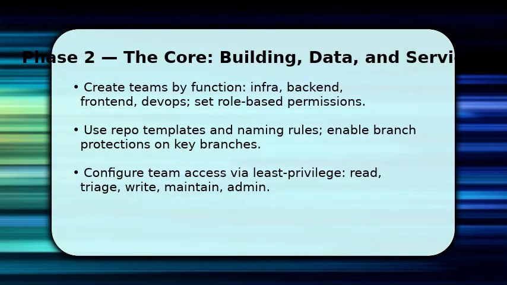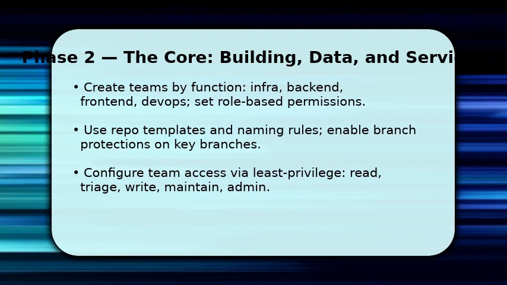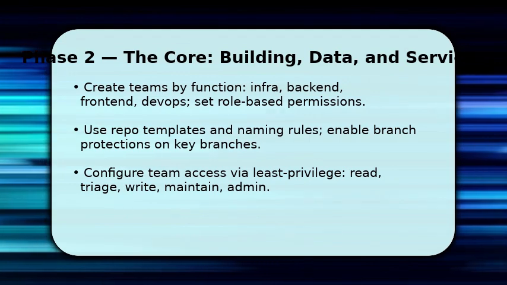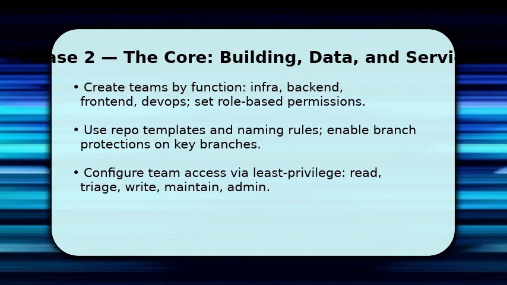Next, organize people and code by creating teams and repositories. This is the complex middle work. You define teams by function, grant least privilege access, and create repo templates to standardize settings. Then, enforce branch protections, require pull requests, and add required status checks so quality is enforced. Also, map teams to repositories rather than individuals, because that scales. Make sure to document naming conventions and permissions in a central place, so new repos adhere to the rules.